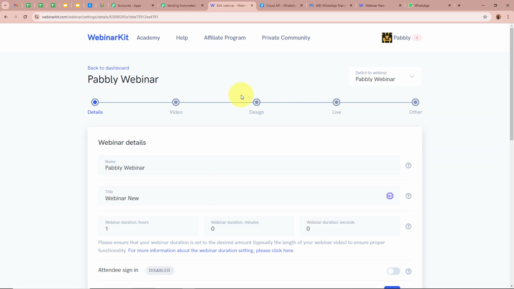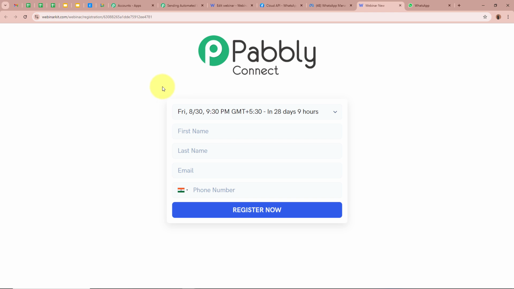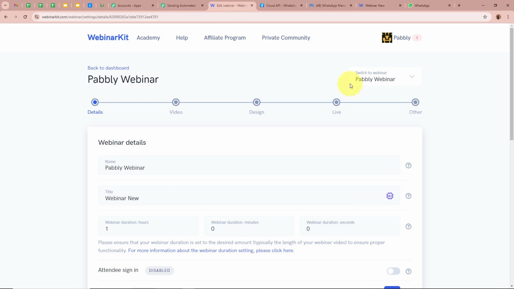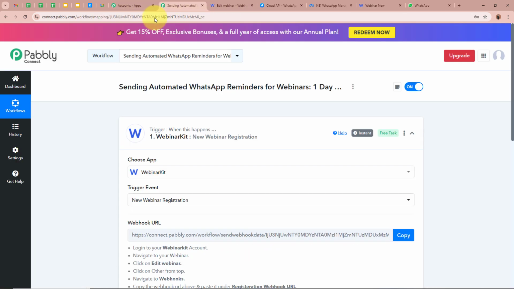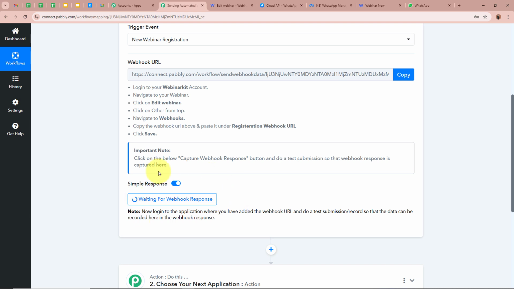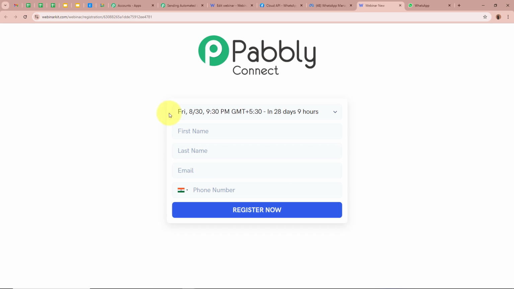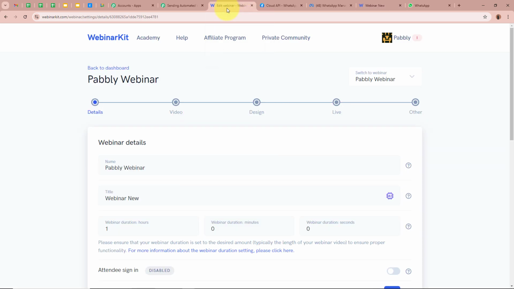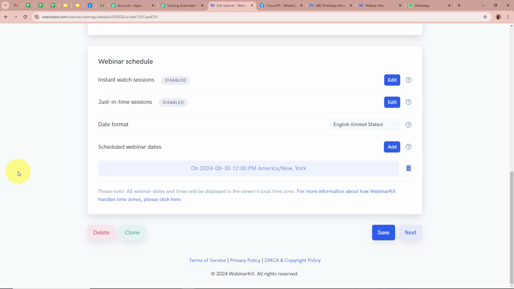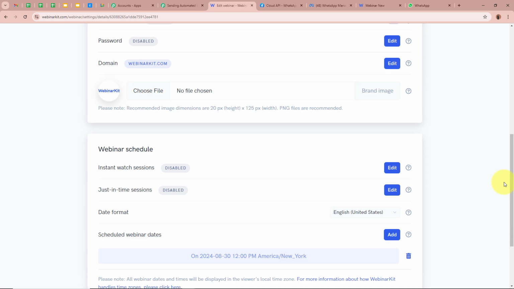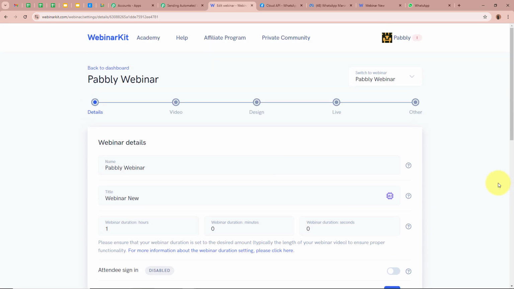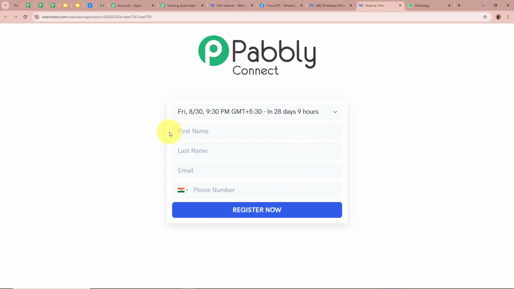Okay, so this is the webinar and this is the form that has been connected to this webinar. So whenever a new registration is done with the help of this form, automatically a registration is created in this webinar, and we're going to check whether Pabbly Connect captures the response of the new registration done in the webinar or not. Okay, and how we're going to do that? By filling this form. So let me tell you the details of the webinar first right over here. Okay, so the webinar is conducted on 30th August 2024 at 12 p.m. Okay, so what we are now going to do is create a new registration in this webinar using this form.